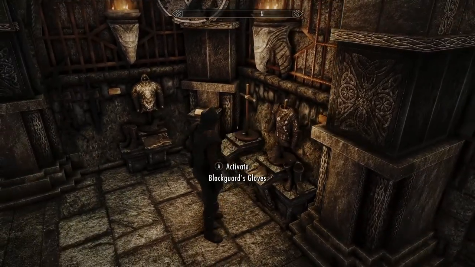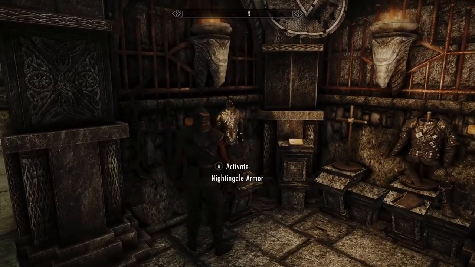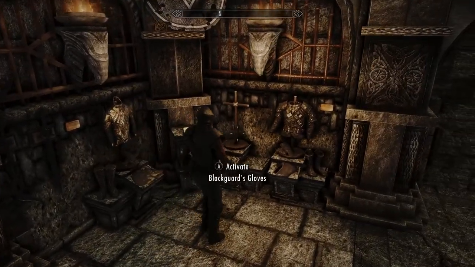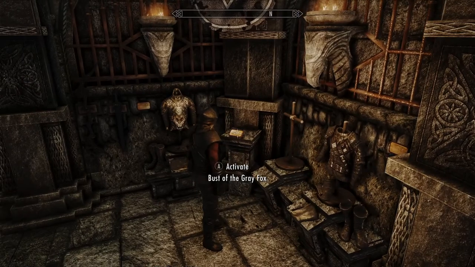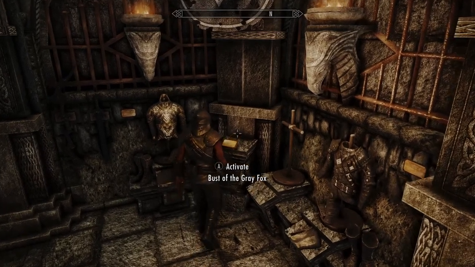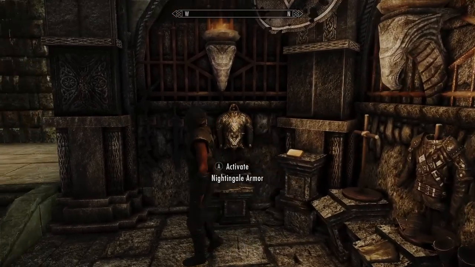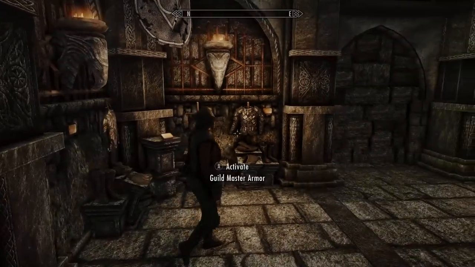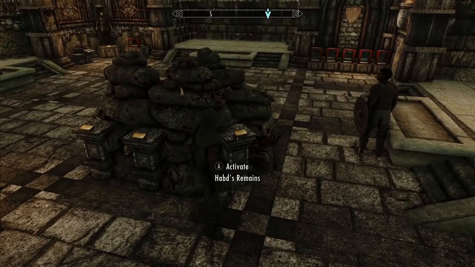Guildmaster armor. Huh. Oh, he moved the stuff that I got from the Thieves Guild. So what's... Oh, this is Blackguard's armor. The bust of the Gray Fox. See, I think I sold this stuff already. Nightingale sword and bow. I guess I should have found this area earlier.